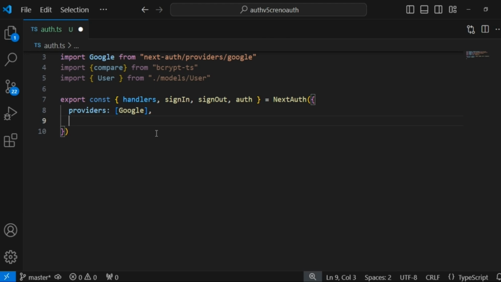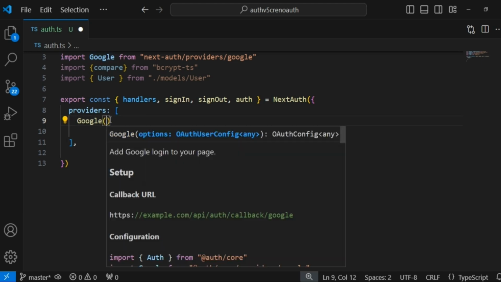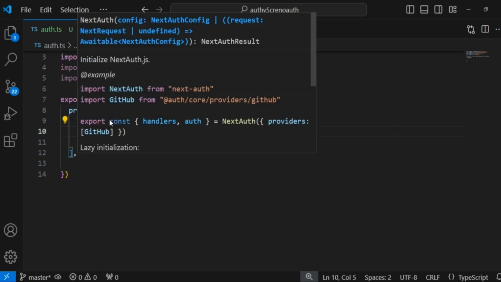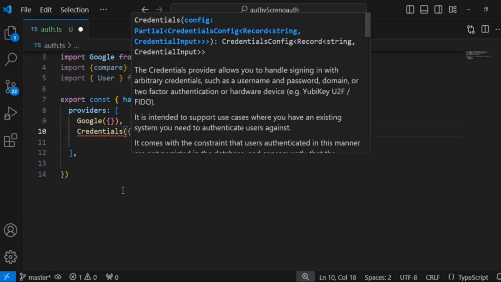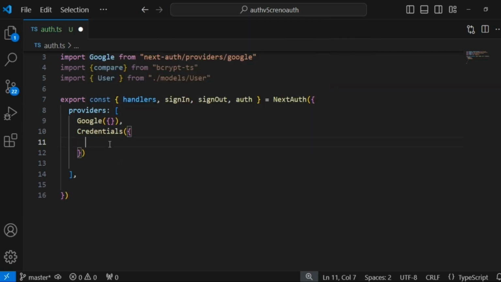It should go in the providers array, and we'll go with an empty object for right now because it didn't yell at us. Move that out of the way. Now we want to bring in credentials. There we go. We'll start with the name of this object, and it's going to be credentials.